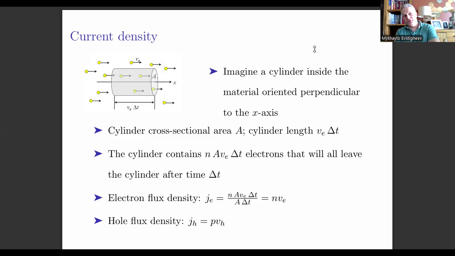Okay, now let us think about the current density microscopically. So let's say that your electrons are moving. Let's talk about electrons. Your electrons are moving with the average velocity V_E. Now, superimposed on this average velocity is the random velocity, so each electron is performing this crazy motion, but this crazy motion on average results in the transfer in a particular direction. Let's call it the x direction.